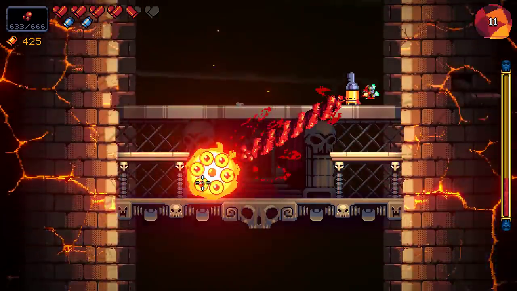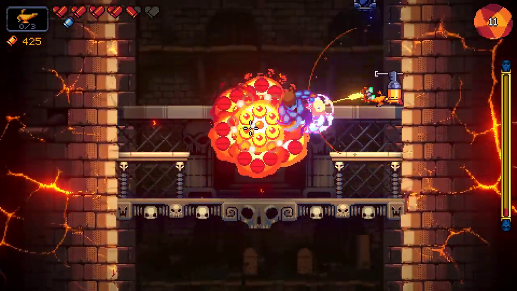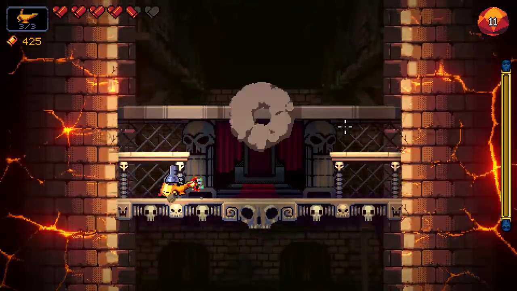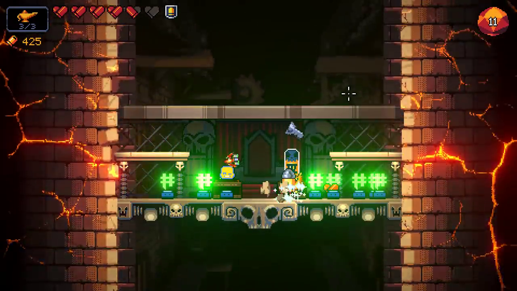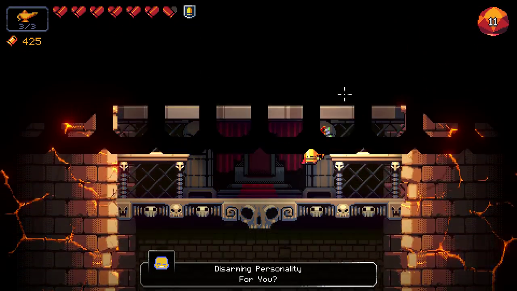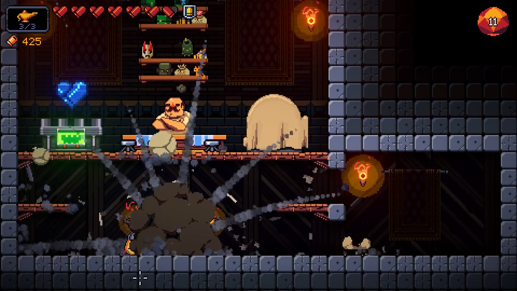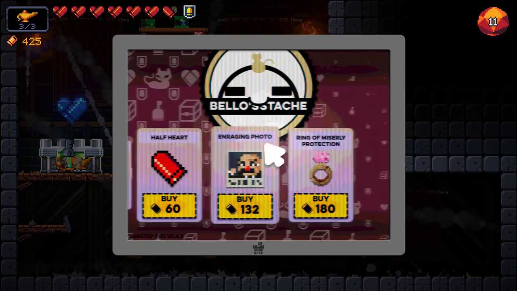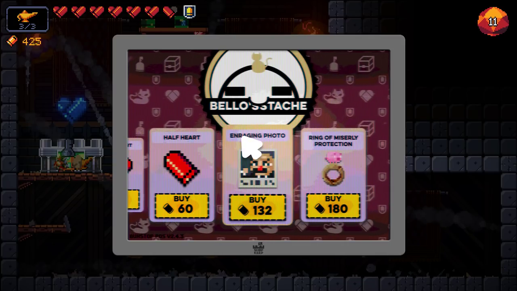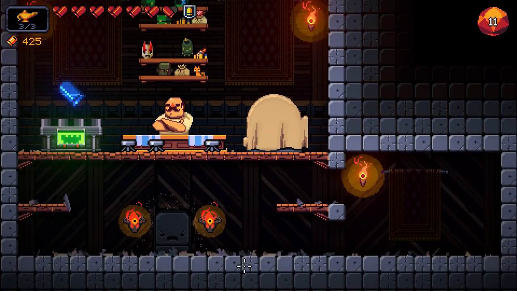We got our blanks. Let's use them. Oh, bomb! Easy peasy. Easy peasy. Disarming personality, it's a little late in the run for it to be an exciting item. A good item, but getting it so late is kind of snoozing. There's probably something cooler in the next shop, I would imagine.